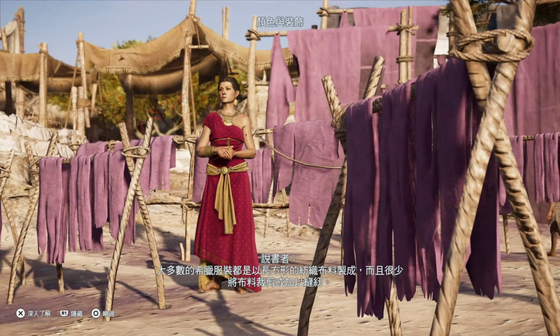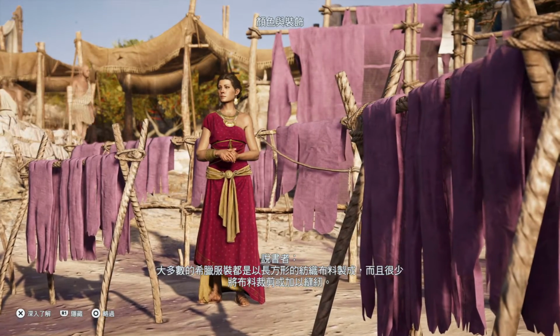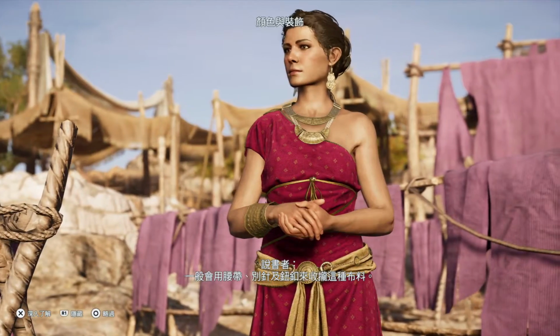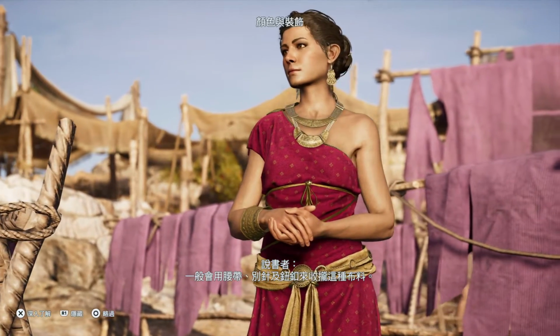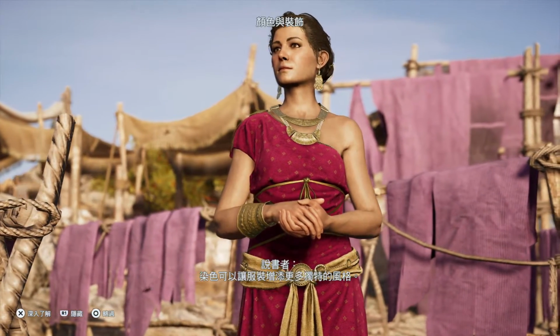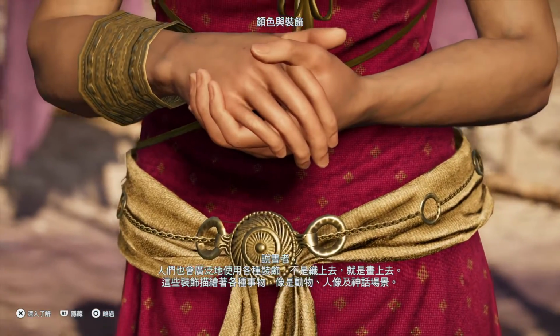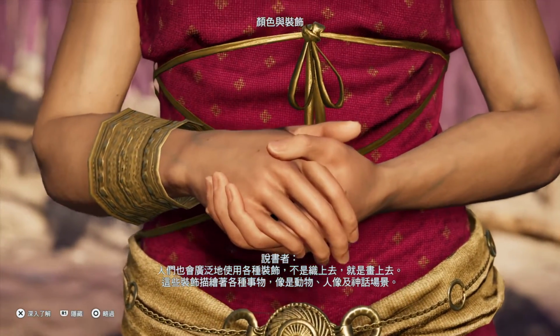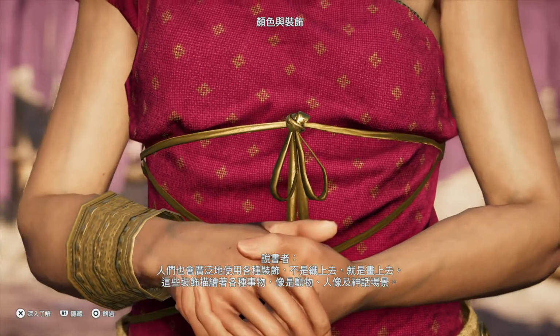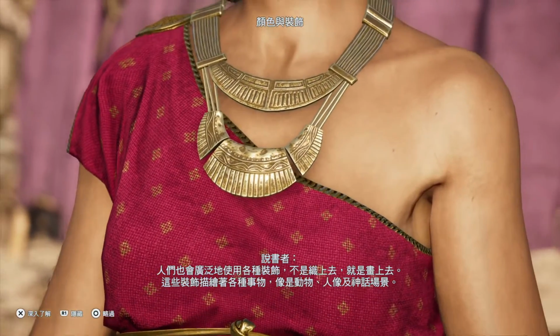Most Greek garments were made from rectangular fabric that was rarely cut or sewn. They were normally folded around the body, with girdles, pins, and buttons. Dyeing served to give the garments a more unique style. Decorations were also widely used and were either woven or painted on. They depicted things like animals, human figures, and mythological scenes.